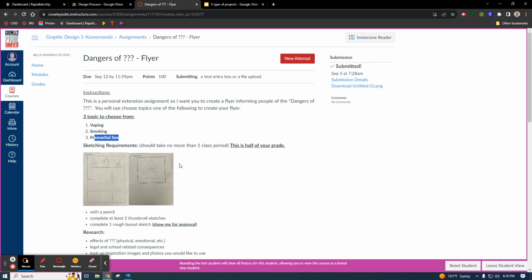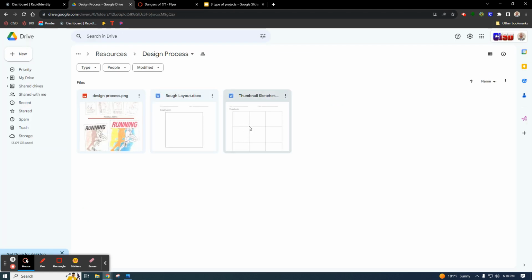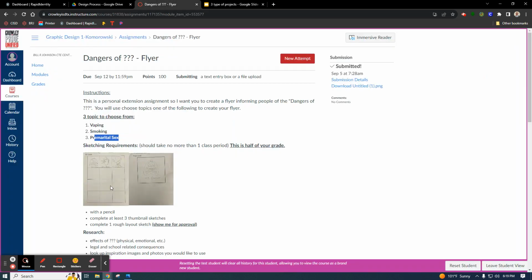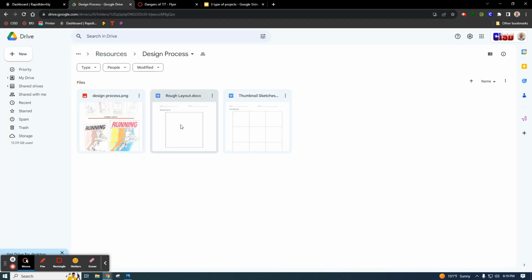Once you choose one, I'll come around and give you a stable thumbnail sketch just like here, and then your rough layout. So it's kind of like this, where you have your little grid of 12 squares, and you have to create 3 squares, just like it says here. So 3 different idea examples, just like the name illustration. And then you have to take one idea and actually make it larger on your rough layout, okay?